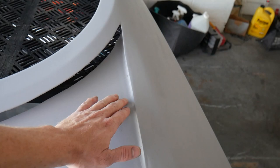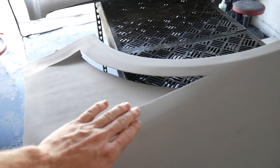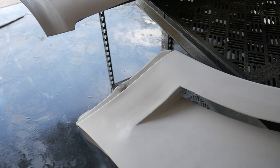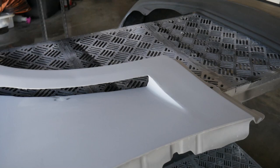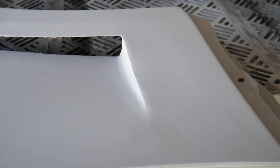You're really not gonna see them anyway when they're on the car because you're gonna be looking at it from this angle. But these bottom parts will be shown, so I put some extra love into those and they came out really good. They're nice and smooth. This one had some rippling in the metal. I tried to fill it the best I can. You can still kind of see it. You'll definitely see it once the gloss paint is on there.